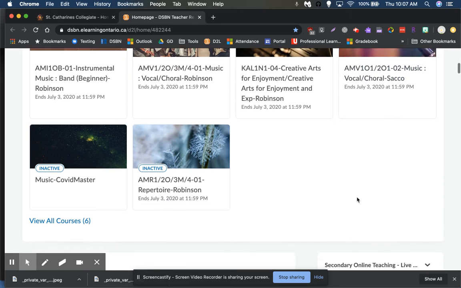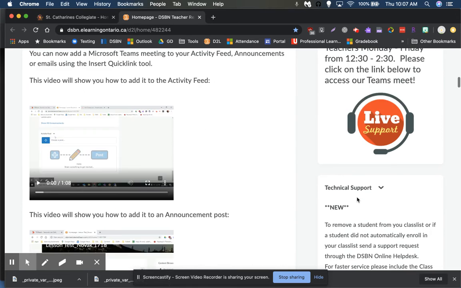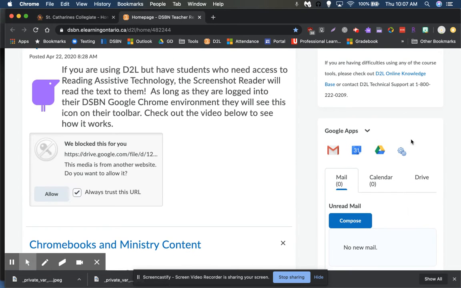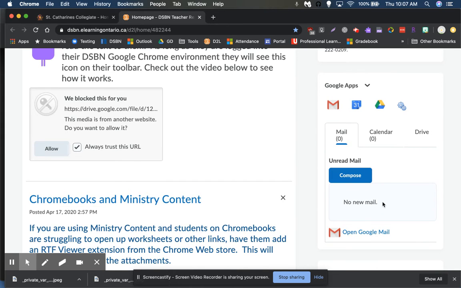And if you scroll down over here on the right-hand side, you'll see this Google Apps piece here. If you don't see this, then you need to actually link your Google Drive to D2L. And it's a super easy thing to do. There'll be something here that says authorize, I believe, and you click through and link the two of them. If you don't, you're not going to be able to submit any assignments. But because mine is already linked here, you can see how I can do mail right in here. I have a calendar. I don't really ever access this, but you can see that all these different pieces are here for you and they're linked.